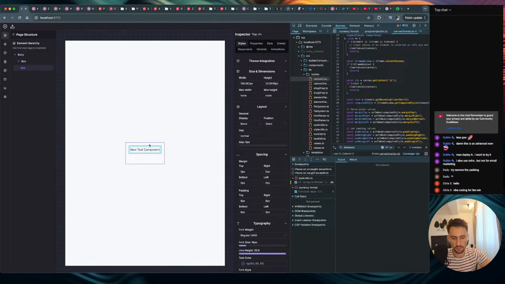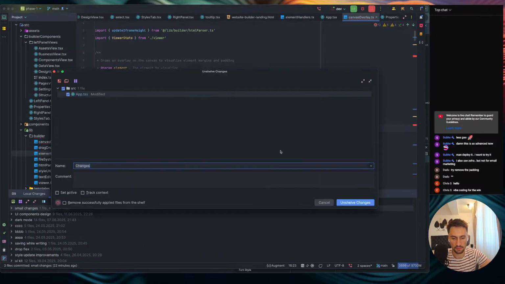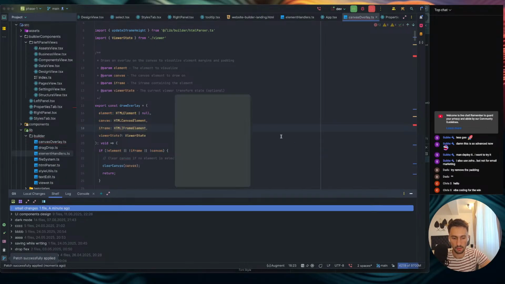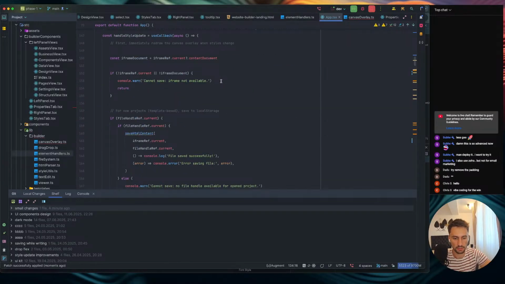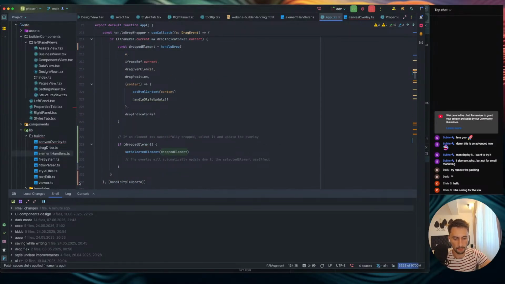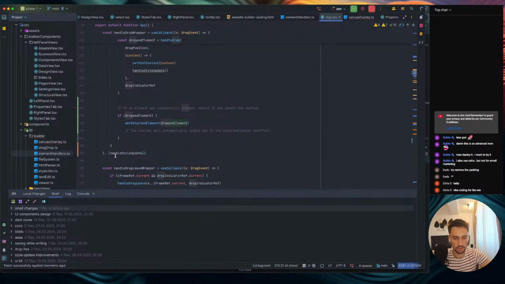Alright, which means there is a function that runs somehow and re-renders the entire iframe, and the div I selected is not the same div on the page because it re-renders after I select it. I think this is what's happening. And this was added with the last change, right? So right here, this function handle drop wrapper, the AI added this handle style update thing in here.